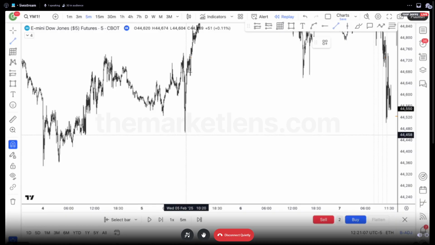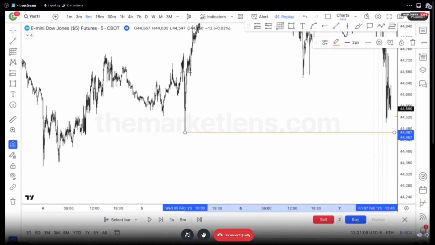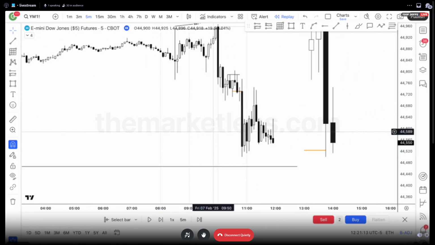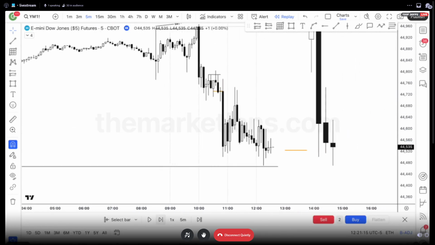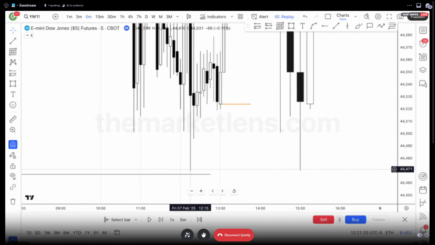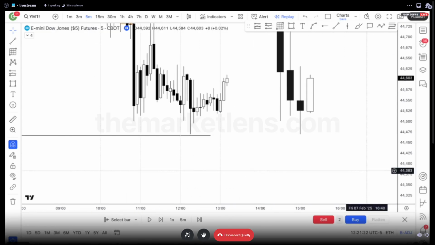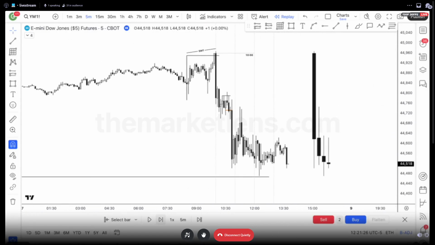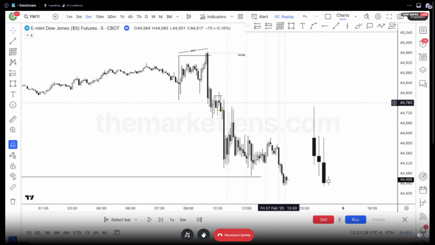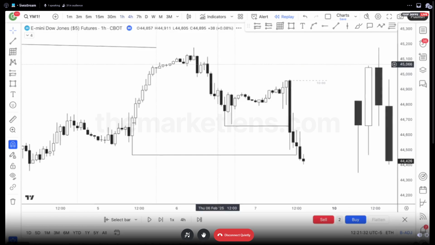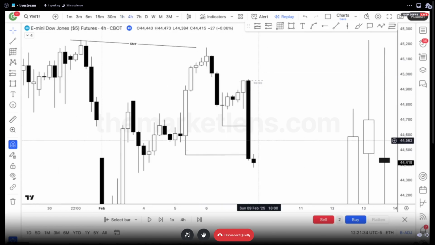Does that make sense? It chopped around for a while. This is kind of brutal to be honest. Look how close it got, and then I had to wait hours for this to play out. But low key it just was not worth it for one tick. But yeah, that's the same model. It's basically 4 hour internal to external.